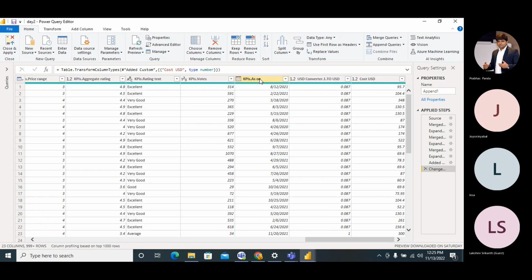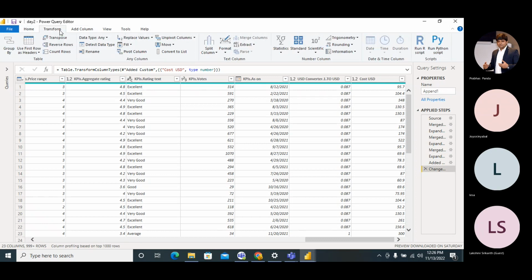If you go to the Transform tab on the top, click on the Transform tab. Now select KPI as the date column.